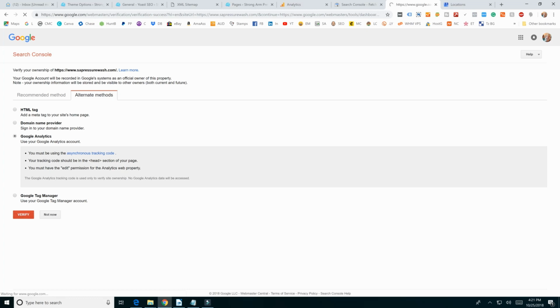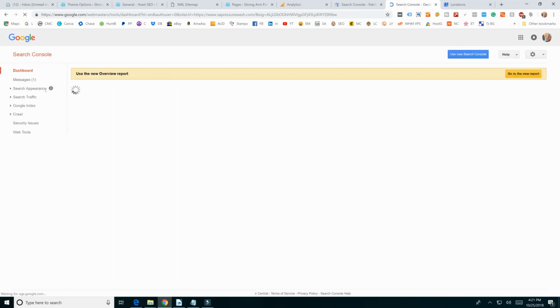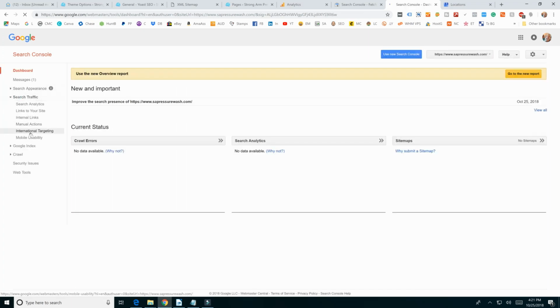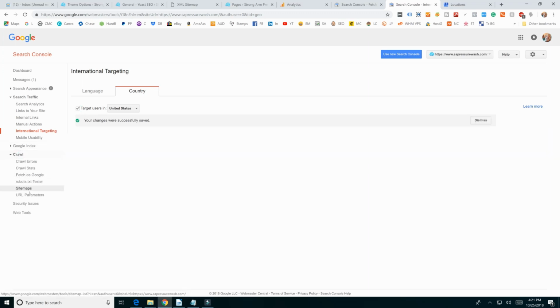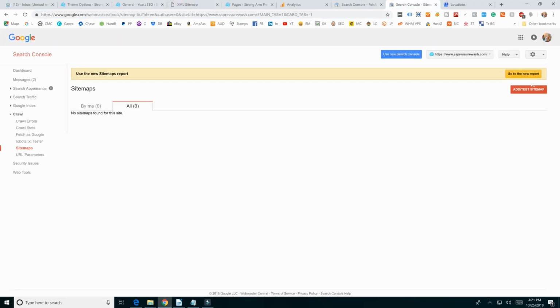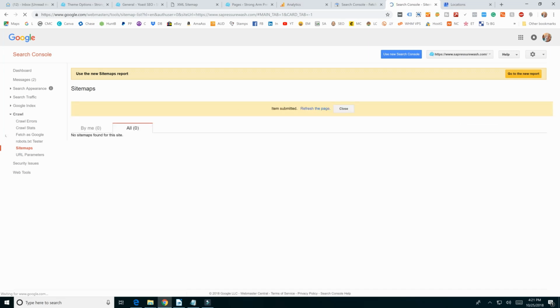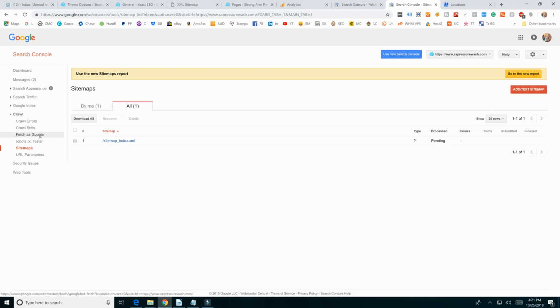This meta tag is very easy to stick on there too if it doesn't work. So I'll show you that in another one, but we're going to do the same thing. So sometimes international targeting may already be checked from us doing the last version. It wasn't. Good thing we checked it. We come to crawl, sitemaps, come grab our sitemap slug, add it, wham, submit, refresh. So I don't need to test it again. We already got our green check mark. That's all I wanted to see.